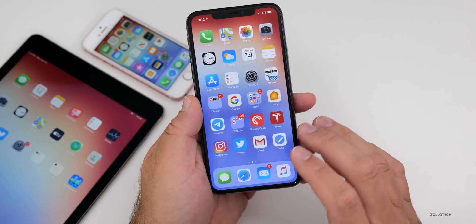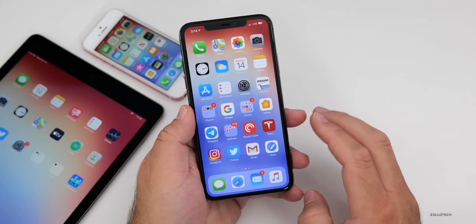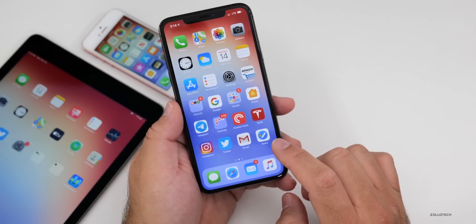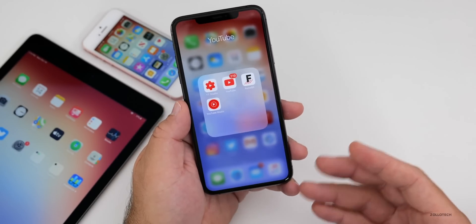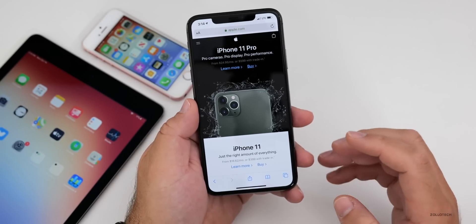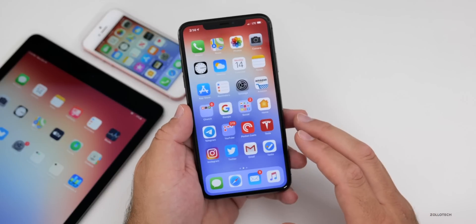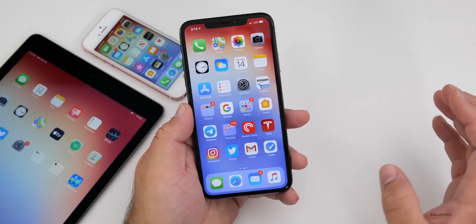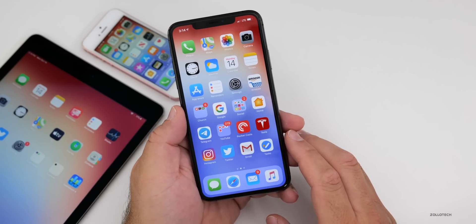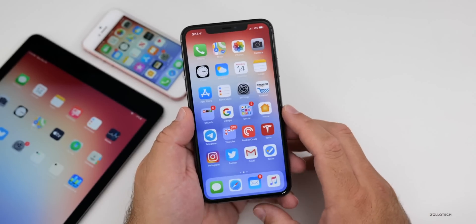Once iOS 13.2 comes out, the 10S Max and similar devices are having connectivity issues as well. RAM management is actually pretty good — I've really not had too many issues with the exception of Google applications. If I open YouTube, for example, it often reloads. If I go into an Apple application such as Safari, most of the time it doesn't reload. I think this may be a change in the code to iOS 13.2, and YouTube or Google and other app developers need to update their apps.